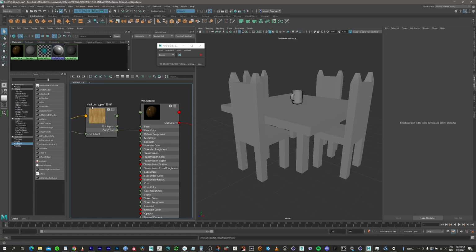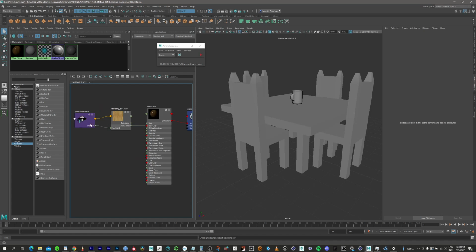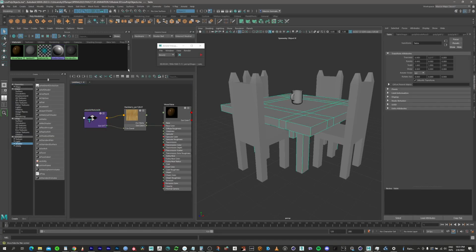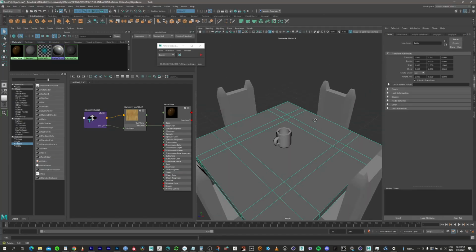So what I have here, the hackberry texture is connected to the base color, and we have this place2dTexture, which tells me how this is going to be applied to geometry. So let's apply this to the table, hover over the material, assign material to selection, and boom, you don't see anything.